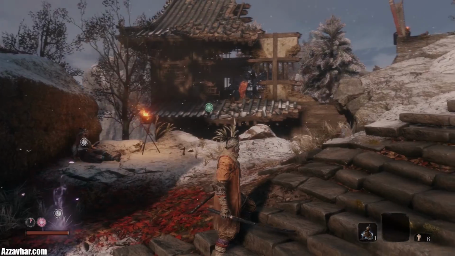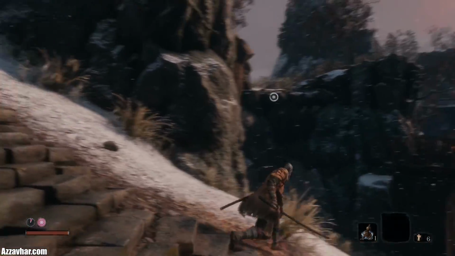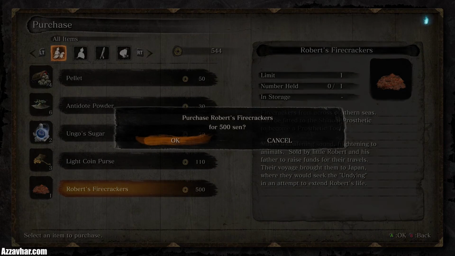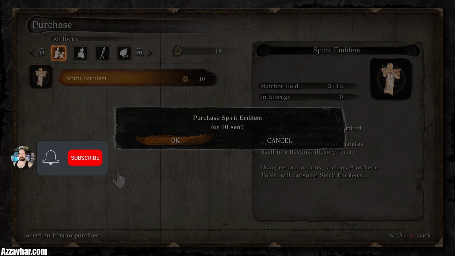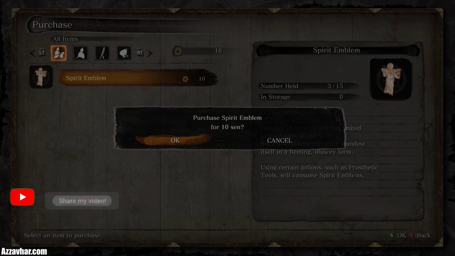If you don't have the shinobi firecrackers, you can get them from this merchant in Ashina Outskirts. He's quite close to the NPC that will give you the bell key item, and you'll just need to grapple up this cliff a little bit to get to the merchant. Don't forget to head back to the sculptor to actually fit the shinobi firecrackers, and it's worth mentioning that it costs spirit emblems to use your shinobi tools, so if you need to stock up on some spirit emblems, you can buy some from the sculptor's idols.